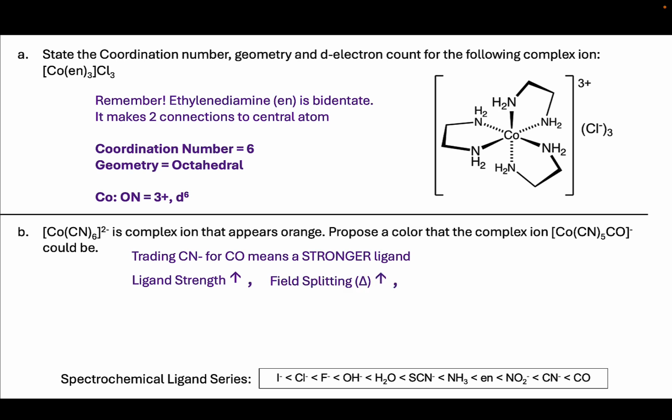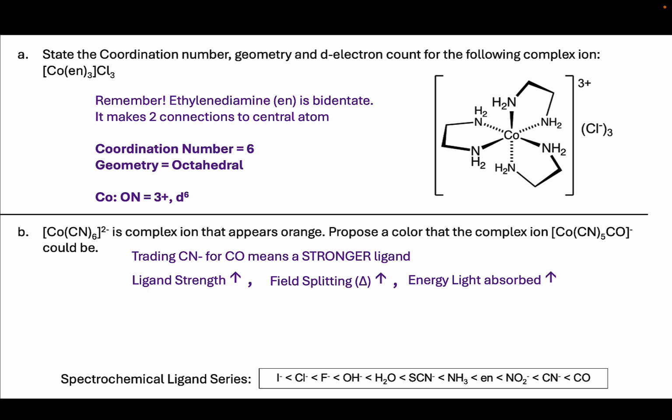And again, this is that difference in energy levels between 3 of the d orbitals that are not destabilized as much and 2 of them that are destabilized more. We'll show a picture of that in just a second. But this crystal field splitting is the difference within those d energy levels. That is going to get bigger because the ligand strength is getting larger, and therefore the energy of light that's absorbed, which promotes an electron from the low d energy levels to the high d energy levels, is going to go up as well.